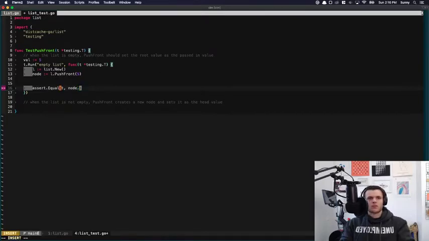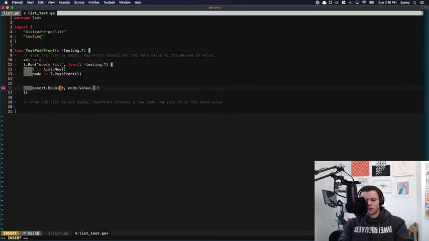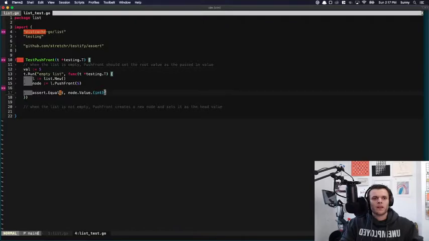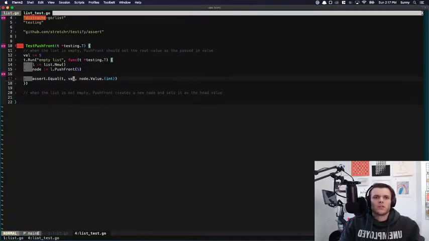Since it's coming back as an interface, a blank generic value, we want to cast that into an integer, because we know it's an integer since we're passing it as a 5. And that should equal the node value that we get back when we do push front.